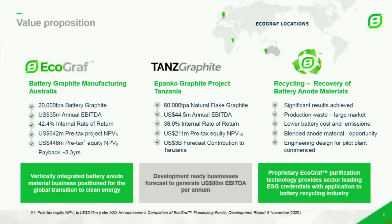So finally, the last slide, which provides an overview of the value proposition, which is very compelling for this emerging new market. Both the downstream and the mine have been developed around realistic production aspirations, and we see enormous growth in both developments. The opportunity is very much to scale up our production in Tanzania to much greater than the initial production. 60,000 tonnes represents about 8% of the natural flake graphite market, and we can scale this up to multiple times higher. There's an enormous amount of graphite at our Panda Hill project that will continue for decades, and the prospect of those financial returns increasing will certainly increase as demand for natural flake graphite increases.